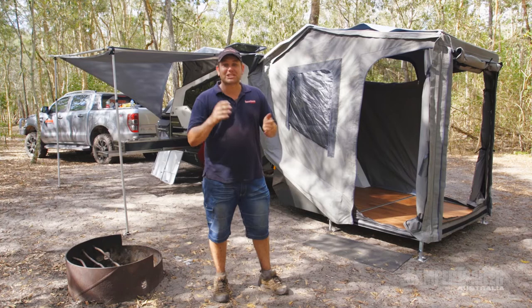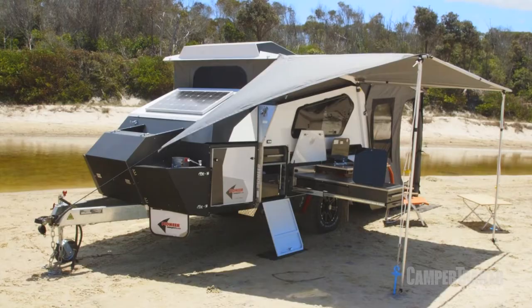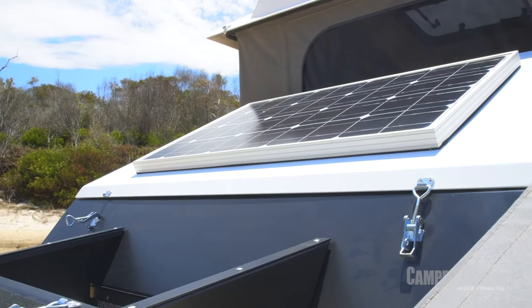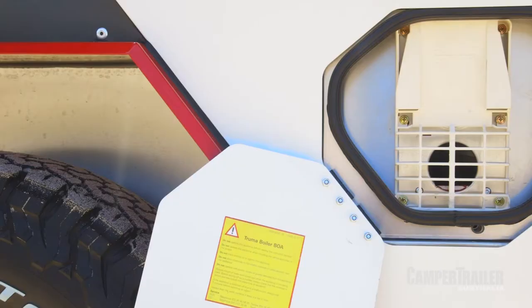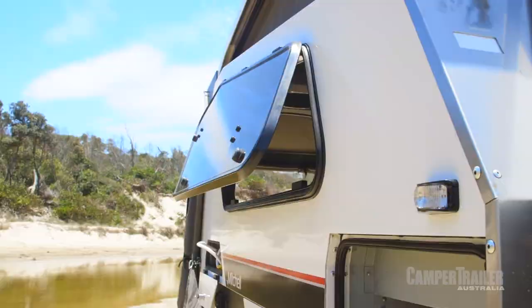The last thing you want to be doing after a hard day on the tracks is setting up your tent for an hour or two. Best thing about this is you can have it all set up in about three to five minutes, including the awning. That's pretty good when you consider how much room there is inside. Over on this side of the camper trailer, you've got your shower, which is tucked away neatly. You've also got your Truma hot water system, a nice big window for ventilation, and if you like storage, check this out — this would have to be the biggest storage box in its class.